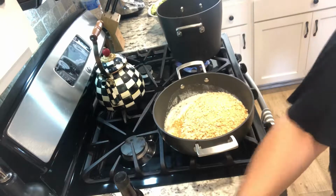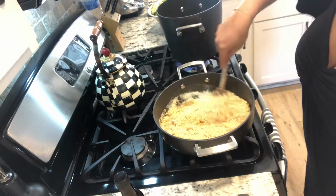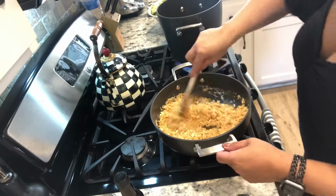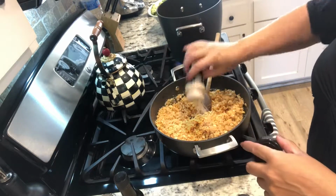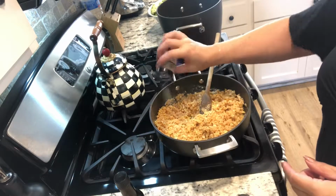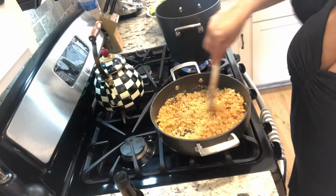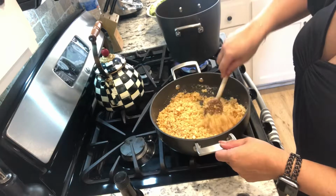Okay. We're gonna get all of that mixed up in with the butter. Just like that. So it's kind of moist. We're gonna add some garlic powder. Some pepper. And some salt. You don't need too much salt. I used unsalted butter, but the crackers, of course, are salty.